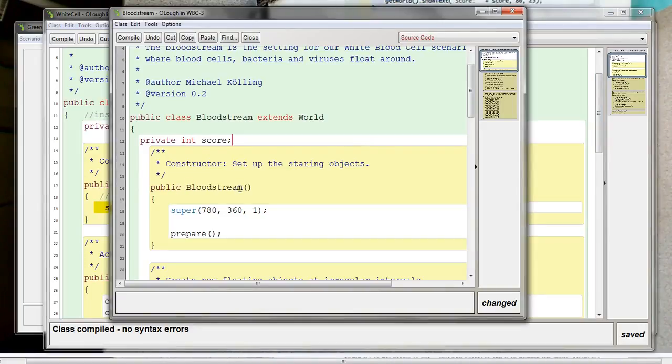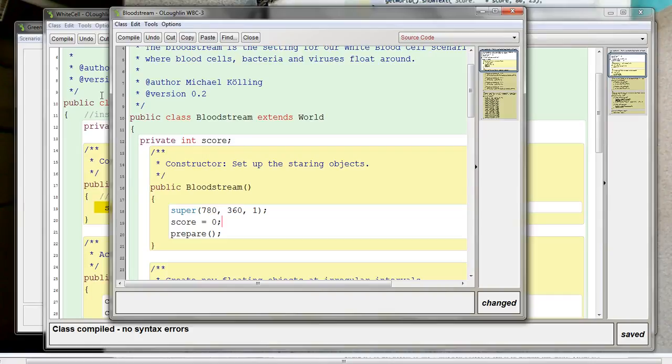Remember, a constructor is named the same as the class, but I want to initialize this score variable to 0 here. It's not required necessarily, but it's very good programming practice, and you will see professionals do that. If you don't do that, it's just considered bad practice not to initialize your instance fields.